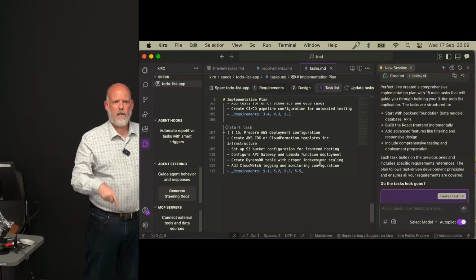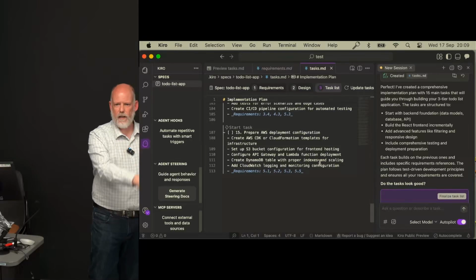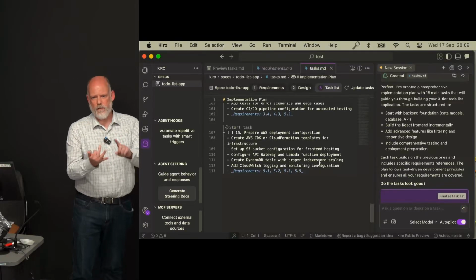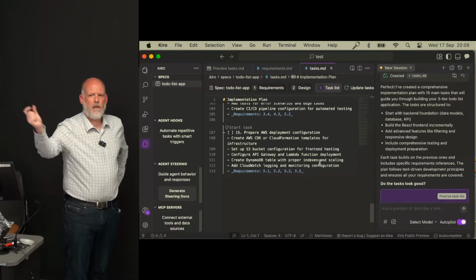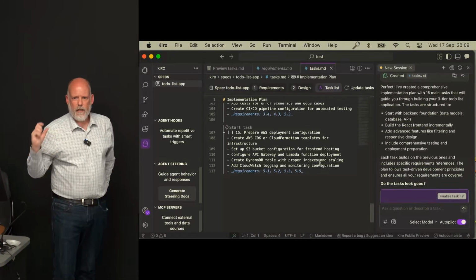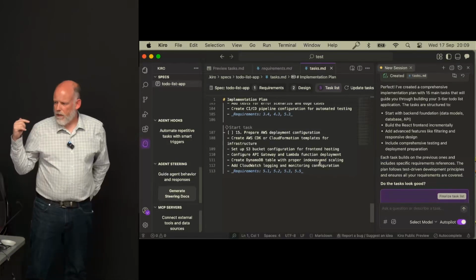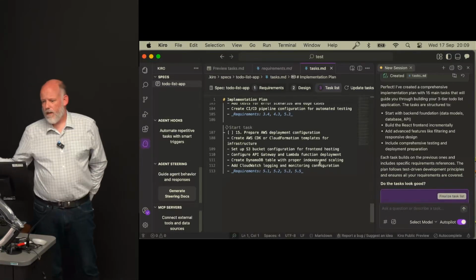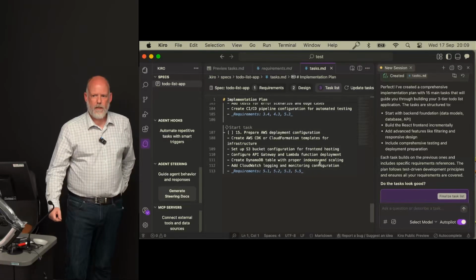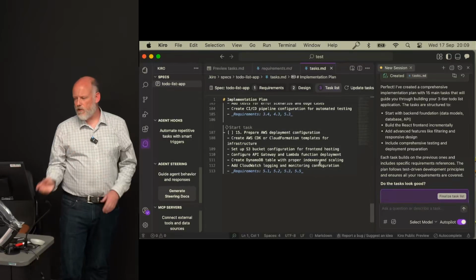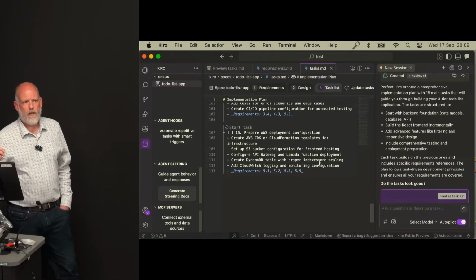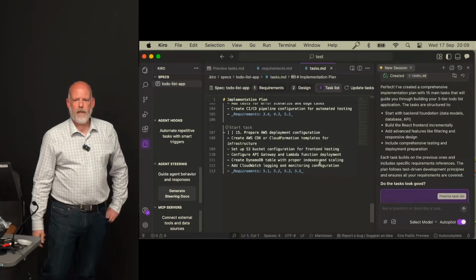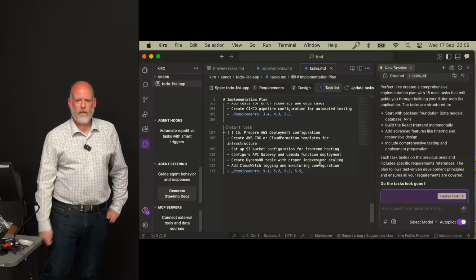If I then say to it, can you tell me what's wrong? Why is that code not working? It will look at my machine and it will say, you're missing this library, this library, this library. Go and run npm whatever to install everything, and it will tell me what is missing. So it will flag that it's failed if it's completely failed the task. It might complete a task successfully and you have code that doesn't work, in which case you can chat to the agent and say, how do I fix this? And it will give you steps to fix. And you can also say to it, just go and fix it.